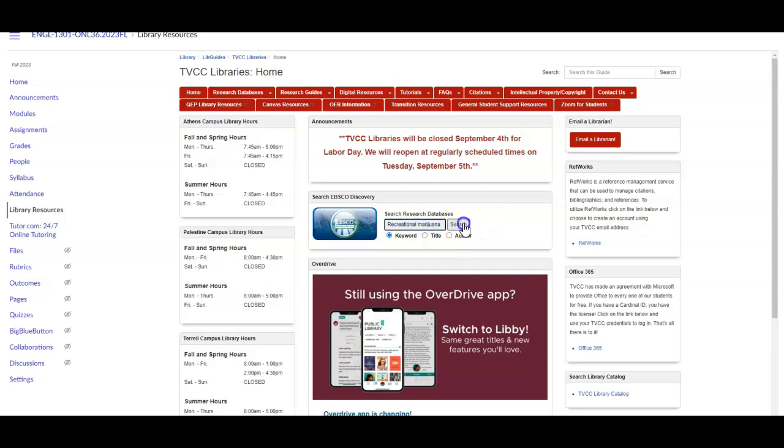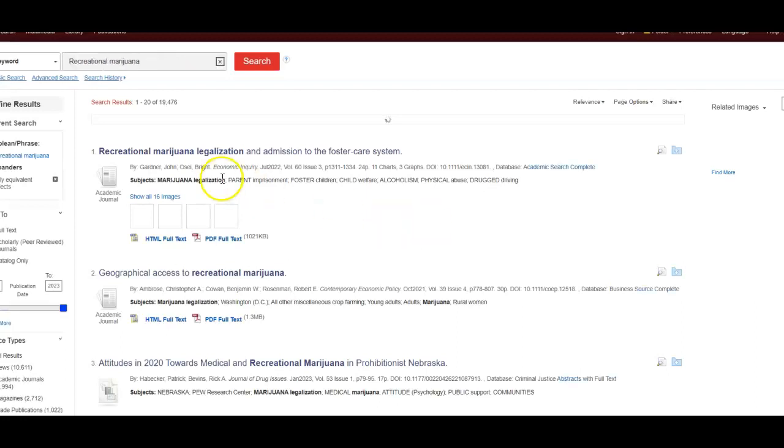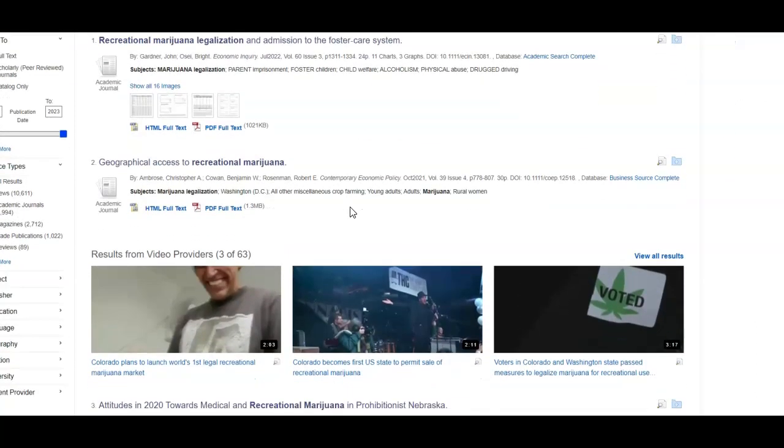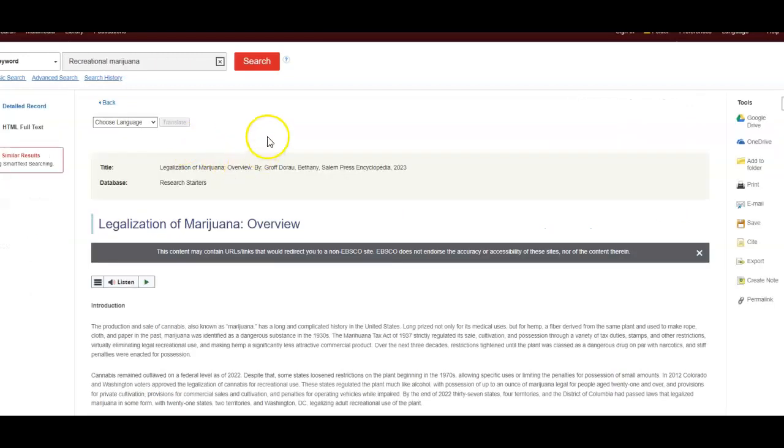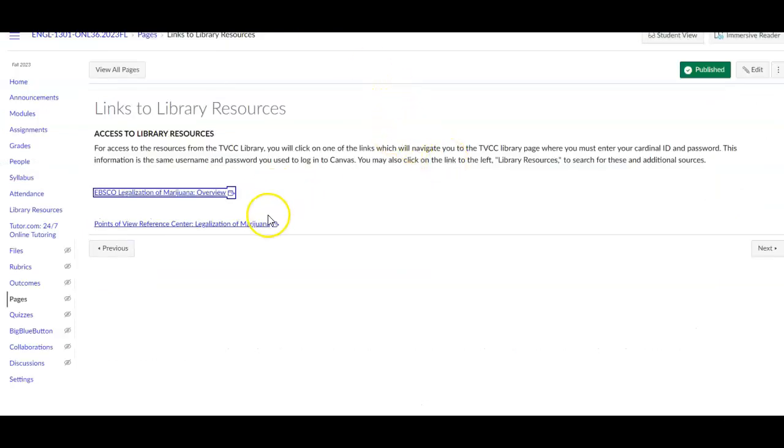Okay, and this is what you should see. Some of the articles here, that's what should have shown up, and especially this one. This is the one that is about just the overview. And that was supposed to be the link that worked, but again, with our library, it doesn't always work that way. I will try to do a little bit better getting this into it. It's supposed to have worked because I used the permalink, but again, you'll notice it asks for you to log in. What you're typically going to get is ask you to log in, and then it will open this.